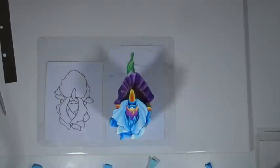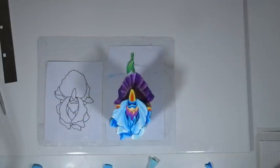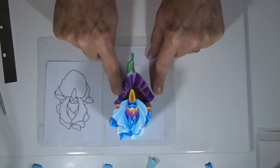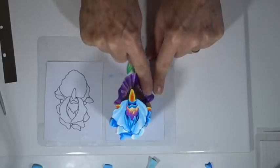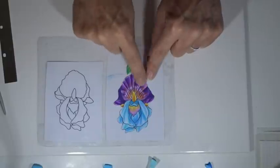So there we go, that's the top bit finished. Not perfect by any means, and obviously the colours are quite a lot darker than in my picture, so these three may end up being a little bit too dark, but I just wanted a bit of contrast in there just to show between the leaves, and hopefully once this bottom bit starts to go on, it will make more sense.